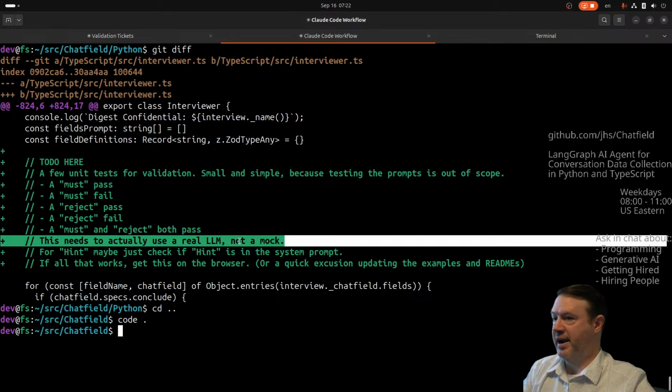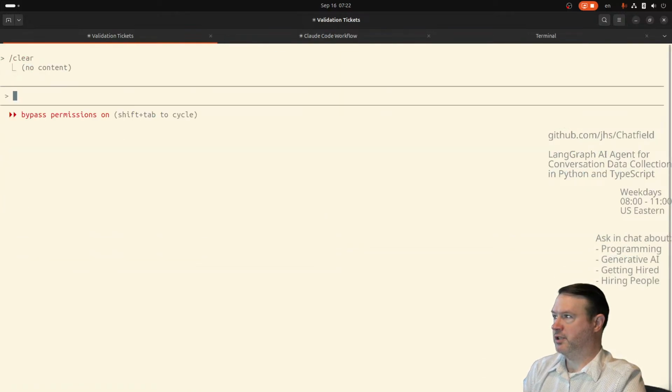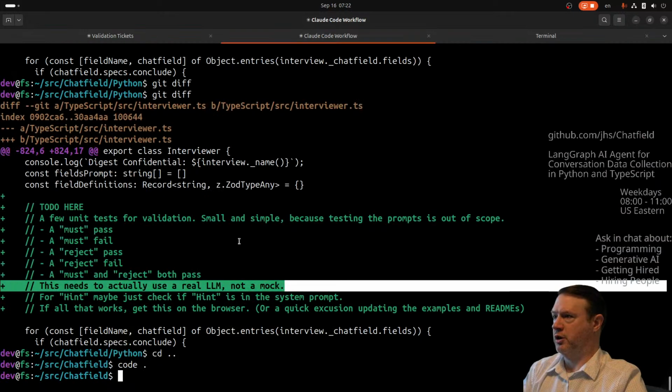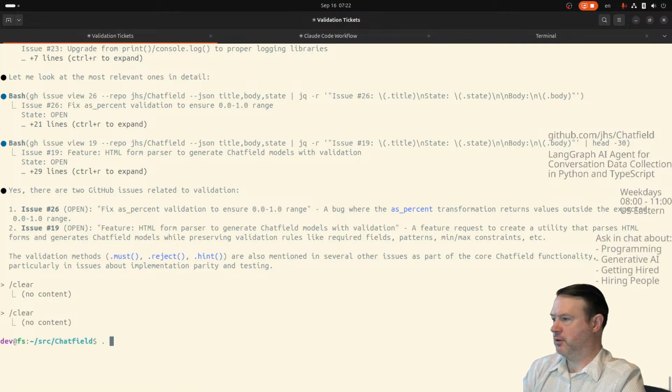So let's implement that. In fact, I think I was going to tell Claude Code to do it. Let's clear the screen and get Claude Code started. Let's see, just make sure.